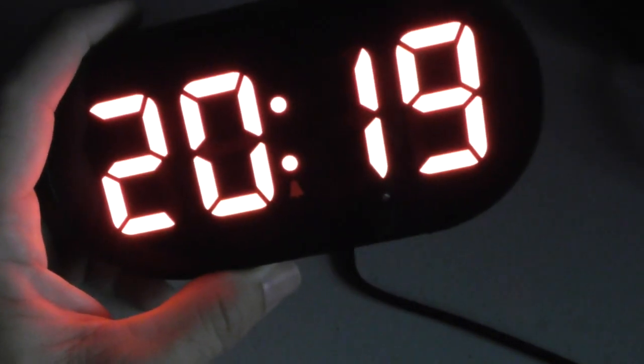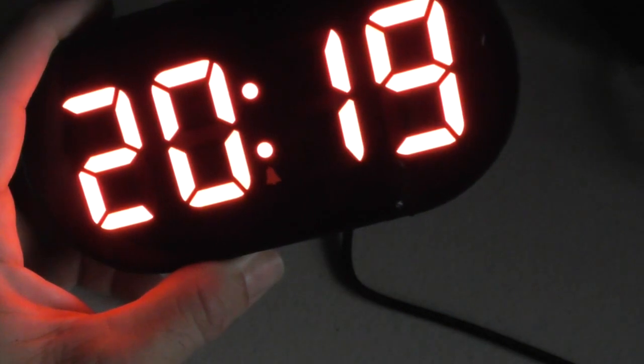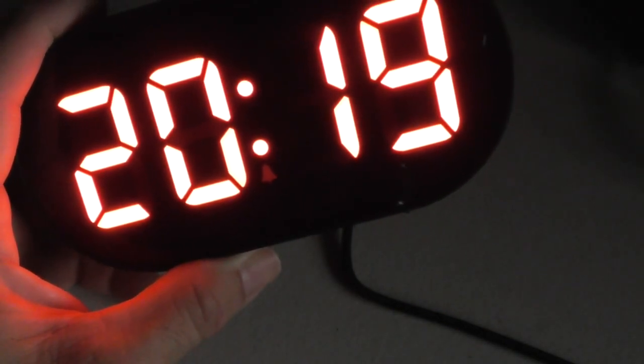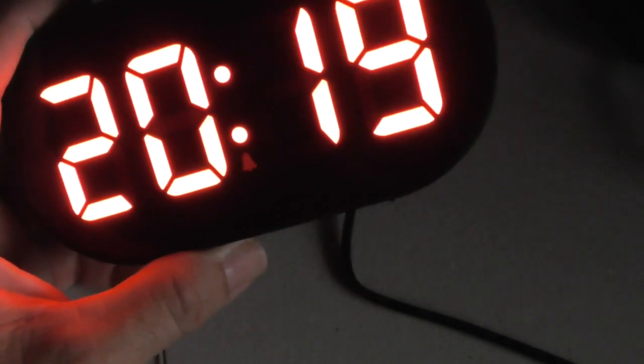It says the alarm will last for about 3 minutes until going into snooze, 10-minute intervals, adjustable volume on the snooze. I'm not worried about the volume. Runs on 2 AAA batteries, like I said, dual USB ports. So let's see, where is the, that's the alarm.